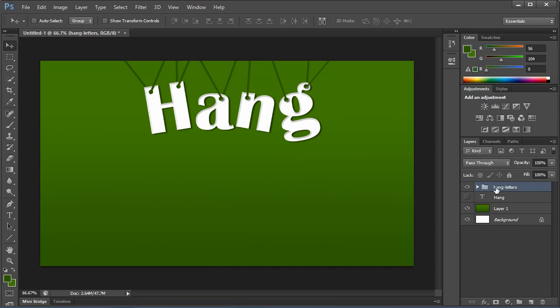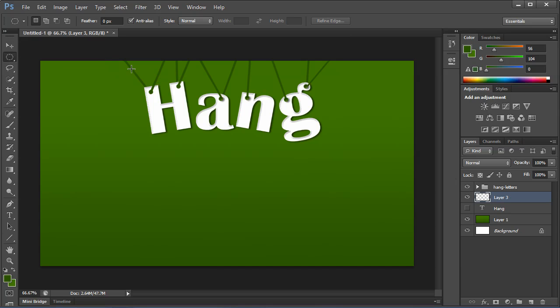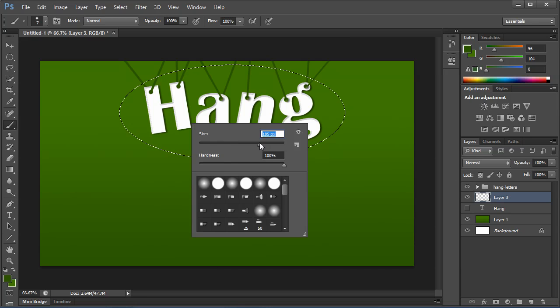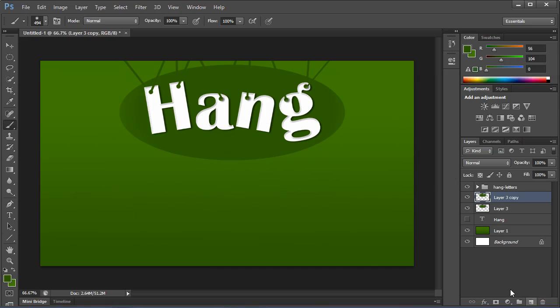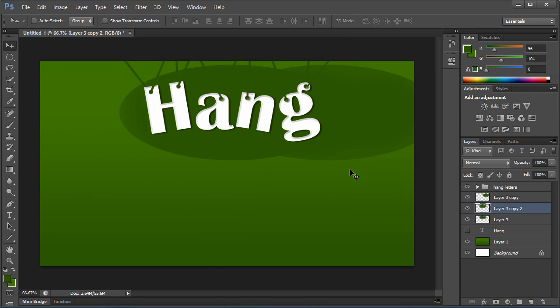And so now I'm going to go ahead and make that smaller. I'm going to create a new layer up above this. I'm going to go ahead and grab my elliptical marquee tool. I'm going to make kind of an elliptical thing here like this. And then what I want to do is go ahead and make my brush bigger. Give it kind of a soft brushing underneath like so. And copy that there. Copy this here.